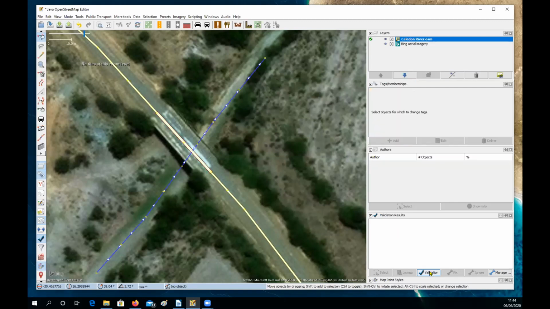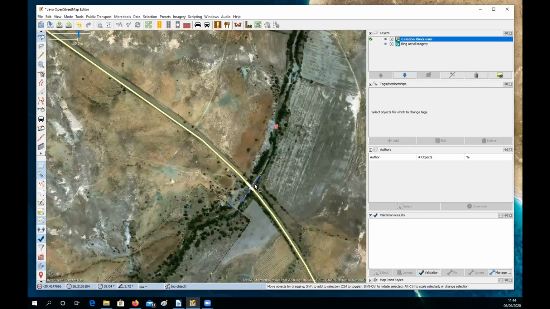Now, when I do a validation of that, the validation will see it as correct because the road and the river are not at the same layer. But the result is there's no clash here, so I don't need a node on the river and bridge intersection. Remember that there is no node on the intersection there. It is either side because of the difference in the layering.